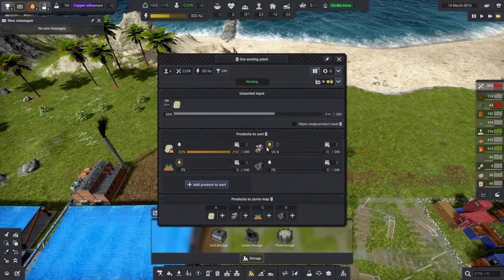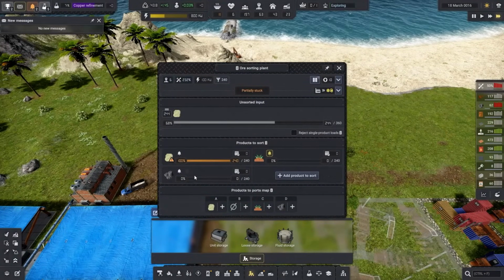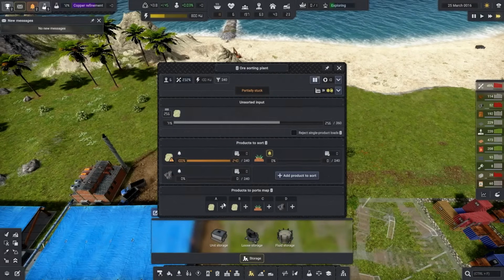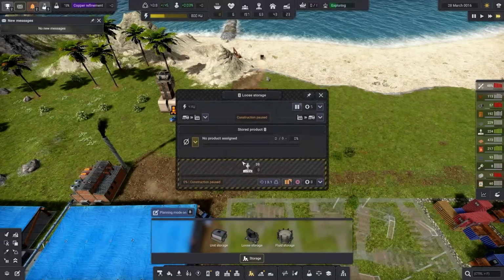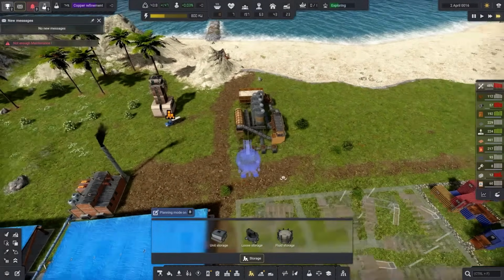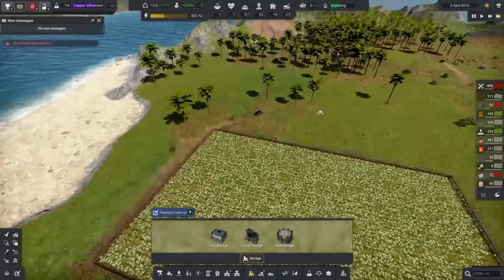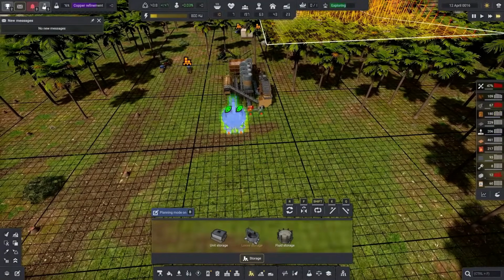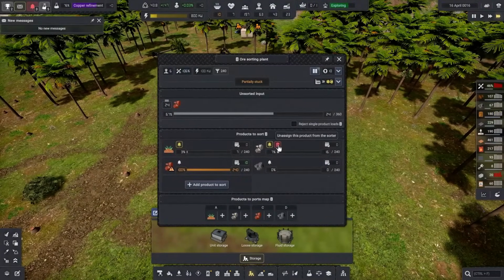I'm also going to change this thing here. So let's remove stone from here, and let's add an import to limestone. So A and B will be limestone. Let's unpause that and build. Okay. And then we're going to do the same thing for over here. We're going to do A and B to be iron.